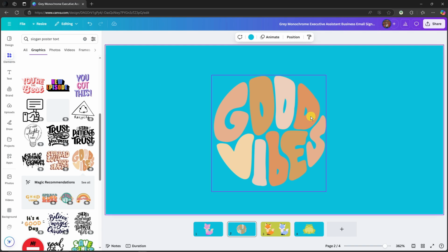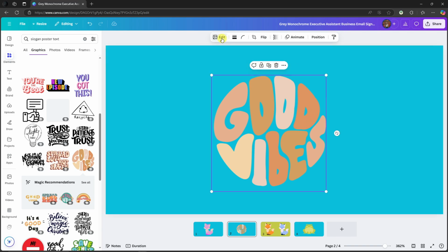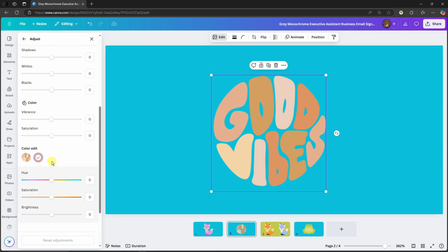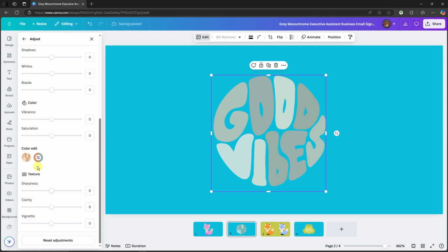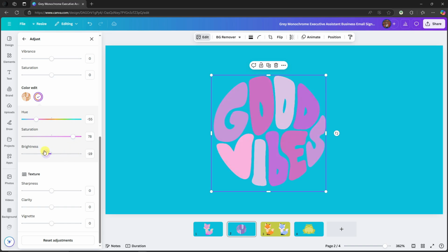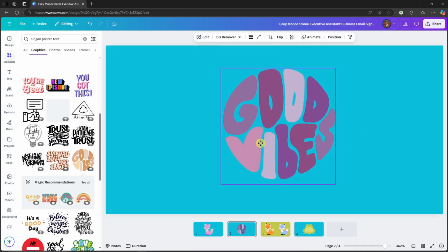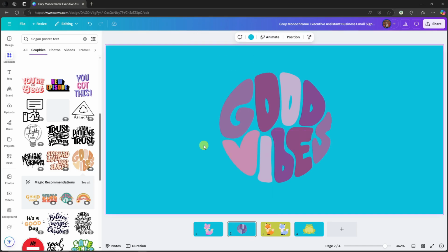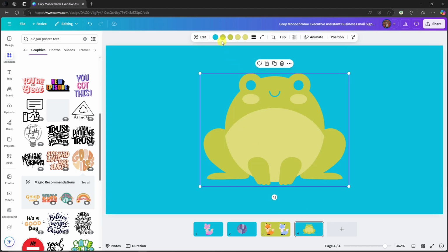Alright, so I'm going to just change the color for this. Click on edit, go to adjust, lower it down, and you're going to pick up that color. So you can adjust this one to your own liking, adjust the saturation, or even adjust the brightness. That's going to depend on your own preference, alright? As you can see right here, I can adjust it all the way here. Perfect, right? Even though I don't have the color option on the top choices. So basically, those are the features, the workaround, if you don't have this option right there.